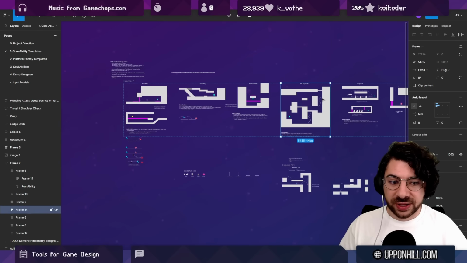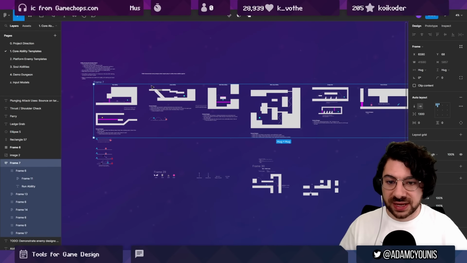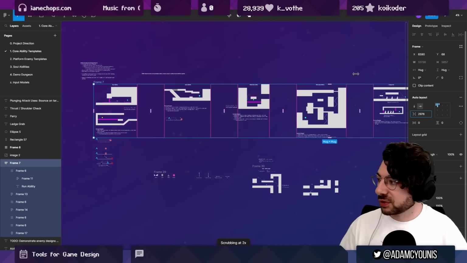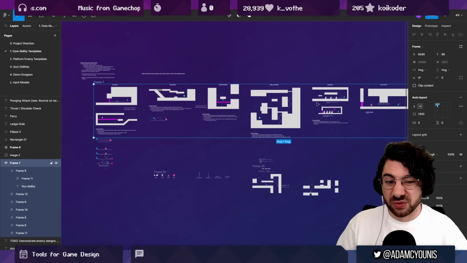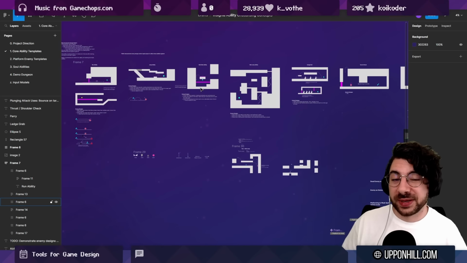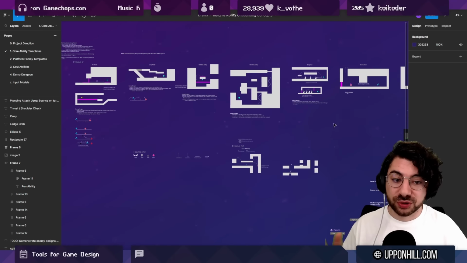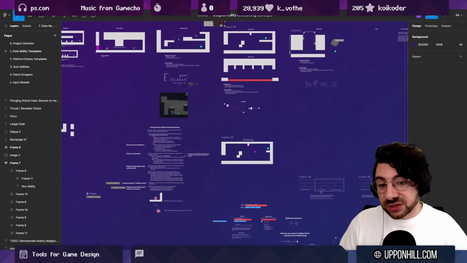There's actual auto layouts here. So I can take these concepts and I can make them more spaced out or together. So I can arrange things nice and easily, which makes it easier to find them later if I can put them in a nice order. They're searchable, of course.